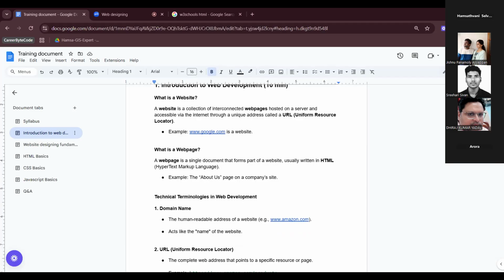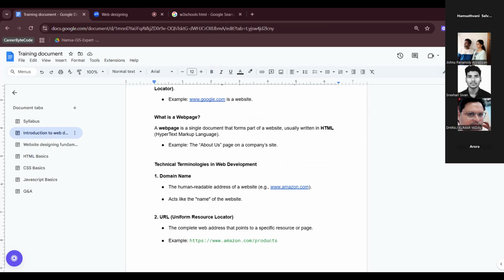First of all, a website is a collection of interconnected web pages that is commonly hosted on a single server, and it will be accessible via different devices, different networks. Even using a laptop or phone with responsiveness, we can see the same website on different devices using a common URL. URL means Uniform Resource Locator. So here, www.google.com is a website.